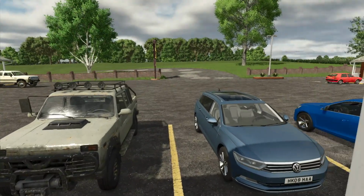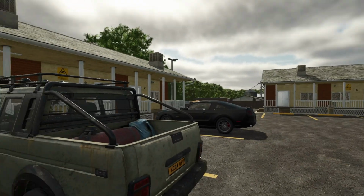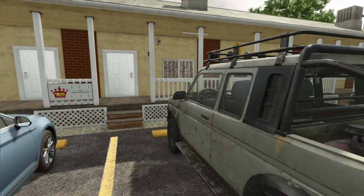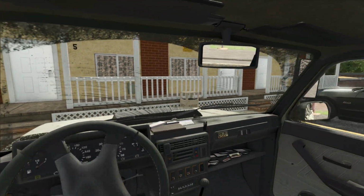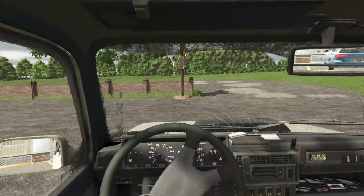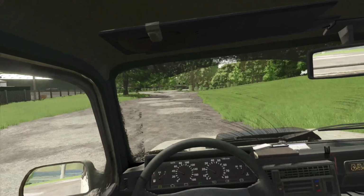But first, I've got a little job that I accepted before I knew that we were going to be getting our farm today. So yes, guys, I think we need to go and sort this out as soon as possible. Apparently the tractor is over at the dealership, which is luckily just right over here, just beyond this wall. So we're going to make our way over there and pick up this tractor, guys, because it's a harvesting job. So we are going to be doing some harvesting.